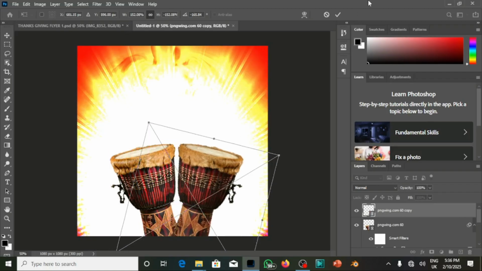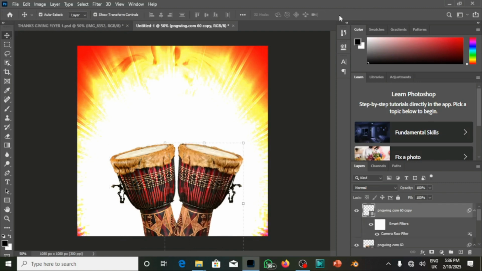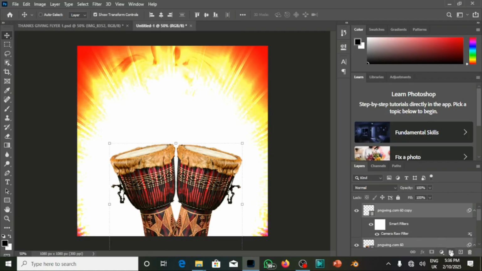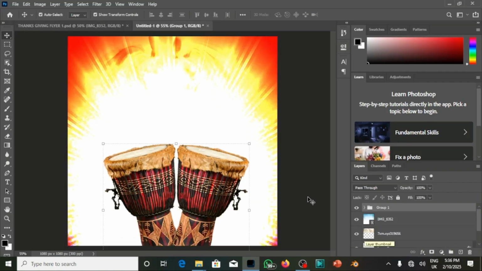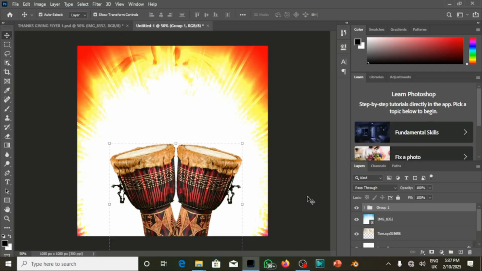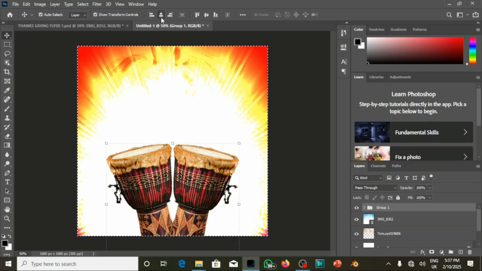Alright, so now we click on this correct icon as well, and we can also shift this one and add it together so we can have something like this. And now let's select this tool. So we click on this whilst you press Control, and you click on this one as well, and then you click on this group icon here. So now this one we can send in the middle. So we press Ctrl A and then choose the center alignment for this, and then Ctrl D to deselect.